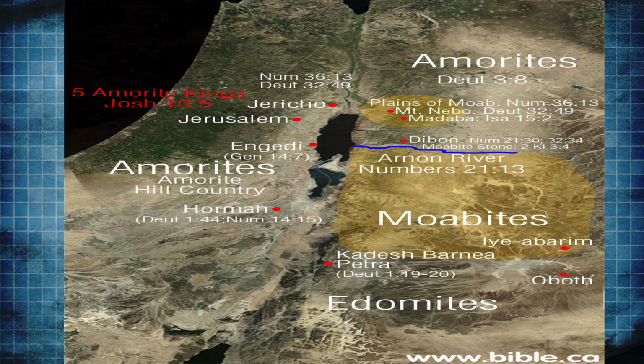Now the thought is, and we'll talk about this a little more next lesson, that they spent possibly 38 years there at Kadesh Barnea. And I think there is more and more indication of that being the case. But I want you to see where we have been, and where we are currently located in the Moabite region. If you look right above the Arnon, there is an area called the Plains of Moab. That's possibly where we are now.